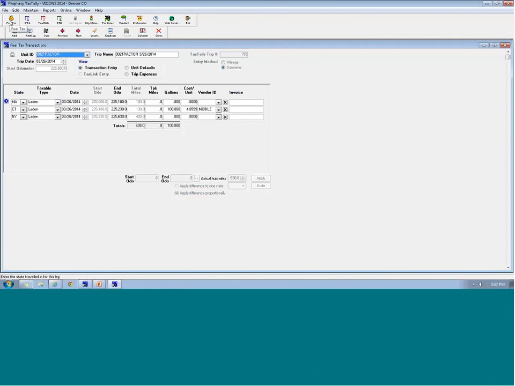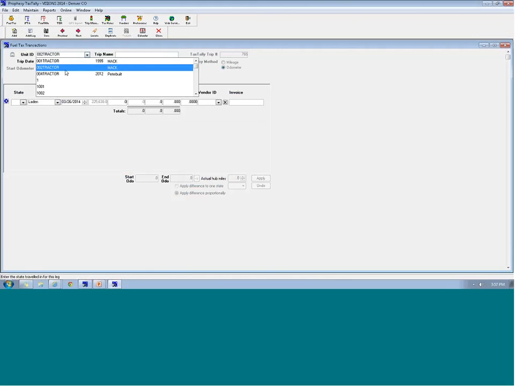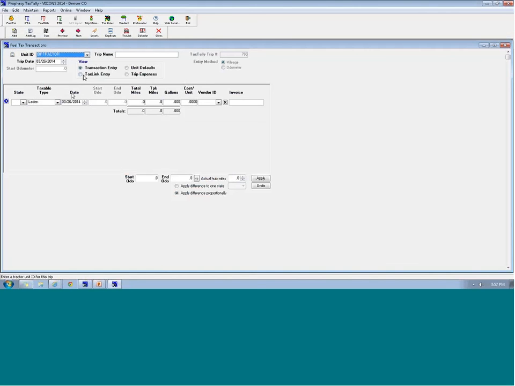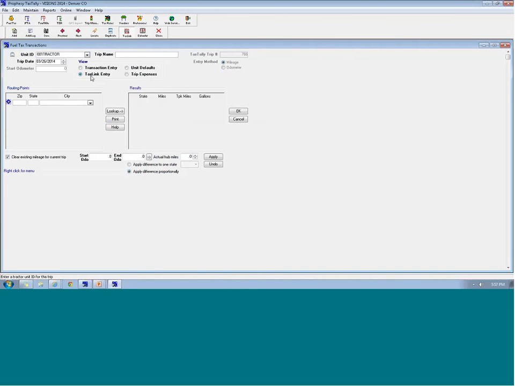I did. So I clicked on the IFTA money bag, and when I clicked add to enter a new transaction, I'm going to switch to unit number 1. There's an option for TaxLink. And when I click on TaxLink, it gives me this routing point option. So that's where I can put in, I'm just doing zip codes because I know a couple.